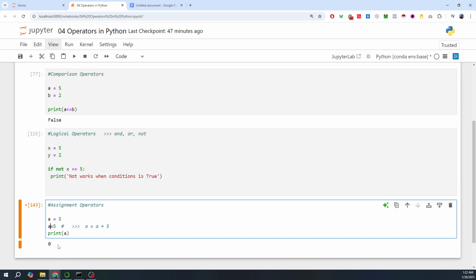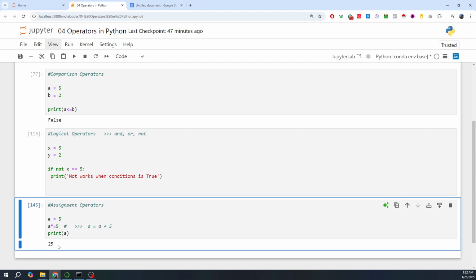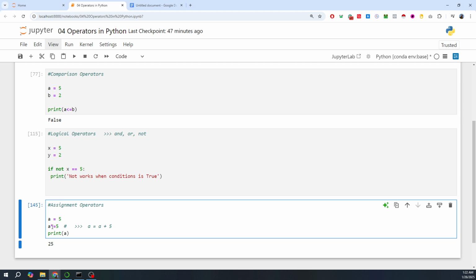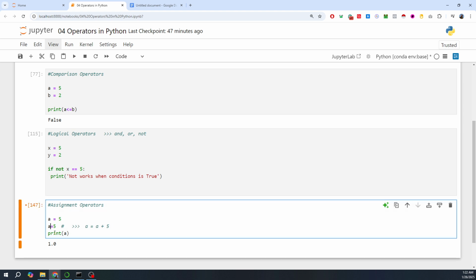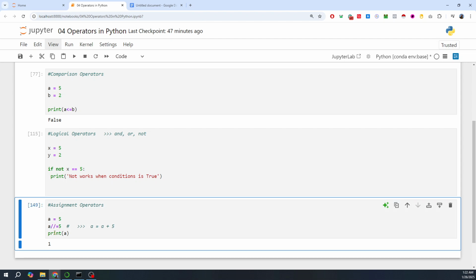And let's say if we multiply it, it will be 25, and if we divide it using forward slash, it will be 1. And if we try to find the floor division, it will be 1.